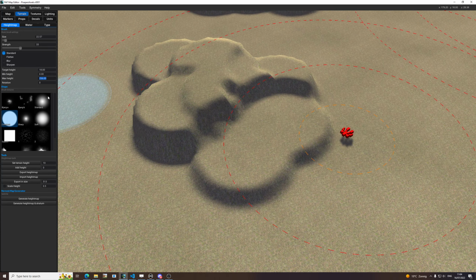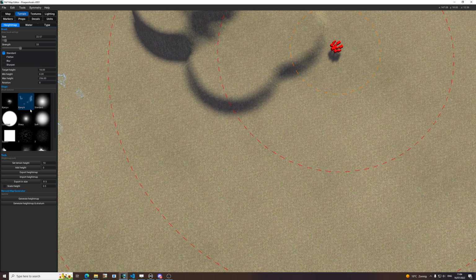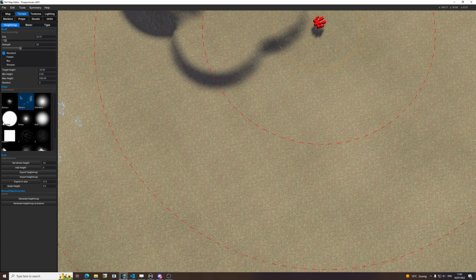Min and max height, they exist. And then we have the rotation, which doesn't really make a lot of sense for a circular brush, but the rotation allows you to rotate the brush. Now there's no hotkey for this because this is done on the CPU side and it would look really laggy, but usually we don't really end up using this anyway, so that's fine. And that's pretty much all the options here.